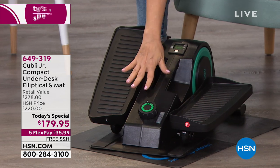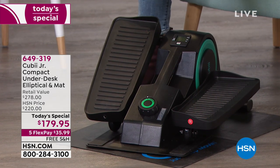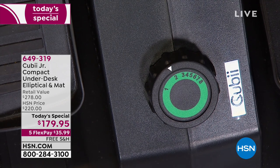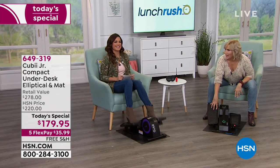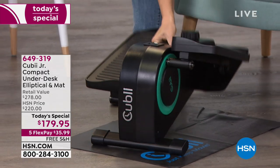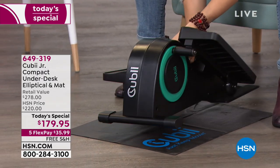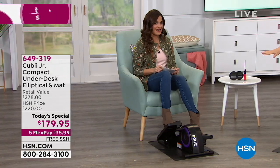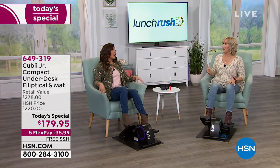I'm a fidgeter at my desk. I sit, I'm typing, and I notice my leg moving. When I put the QB under there, I'm satisfying that itch but also getting the benefit of movement. You've been doing it for about ten minutes — stop for one quick second. You feel it in your body.